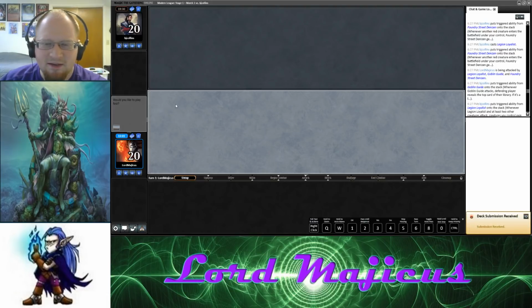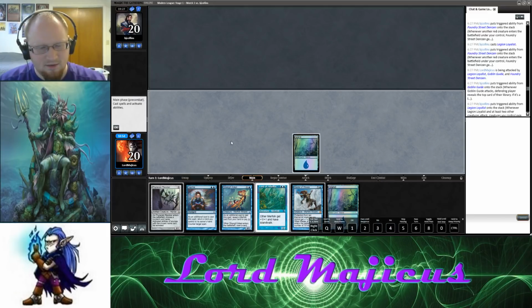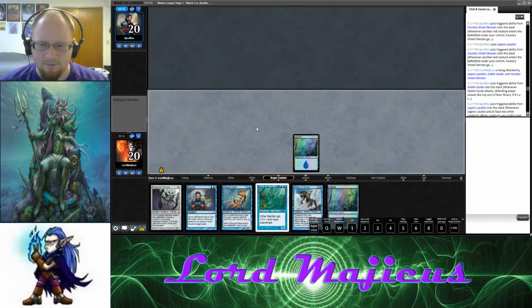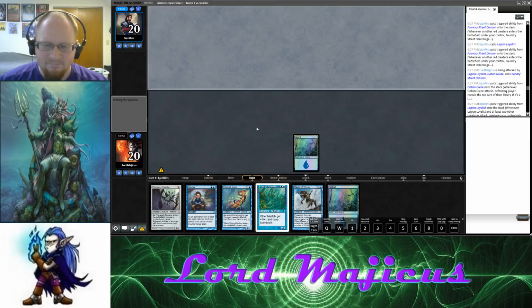Alright, come on. Give us a keepable hand. I guess this is a keepable hand. We can hopefully curve into Master of Waves and we'll be bueno. Alright. So the question is, are we going to play a Fishy on turn 1, or are we going to hold up Deprive?